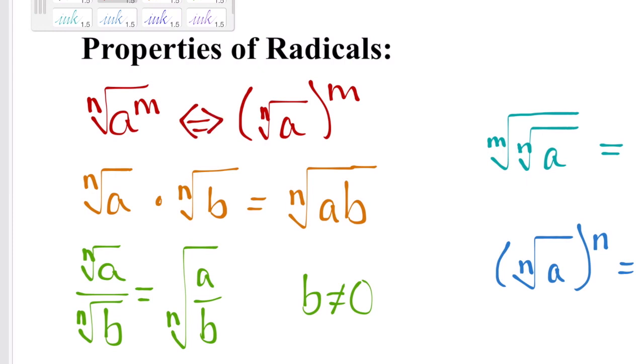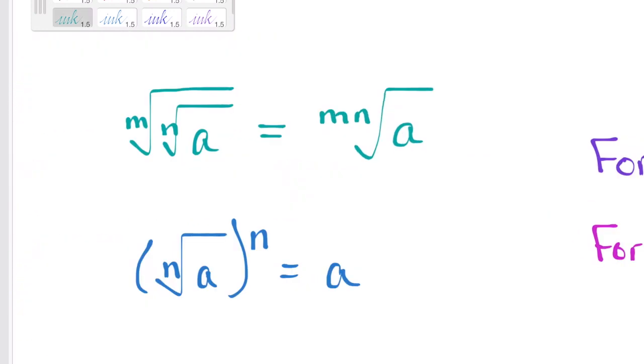These actually all work either direction. And then if you have, oh, that's the wrong color. If you have 2 variables that are dividing and they have the same radical, you can put them underneath the same radical. Again, anytime you have anything that's dividing, you want to make sure that the variable is not equal to 0. And then here, if we have a radical within a radical, that seems really disgusting and kind of not necessary. So if we have a radical under a radical, we can just multiply those indexes together.